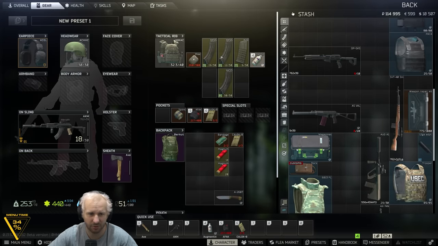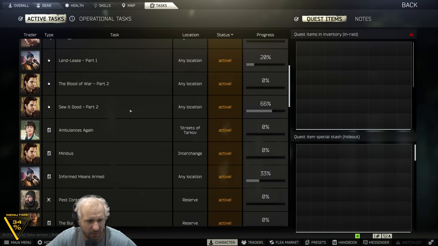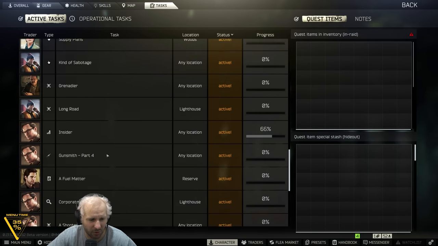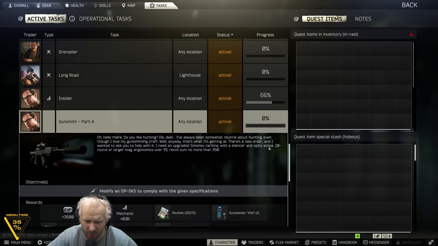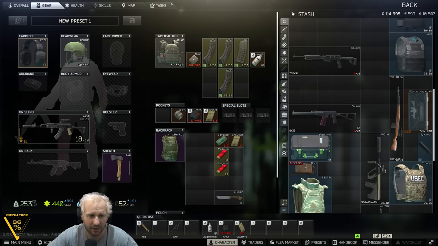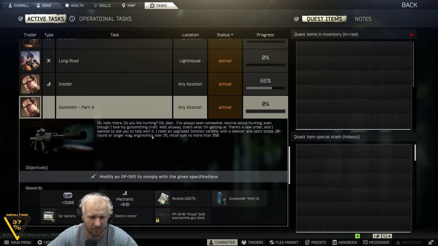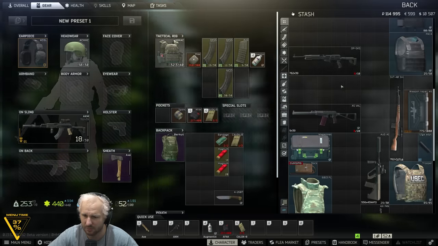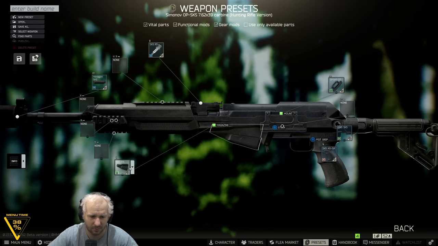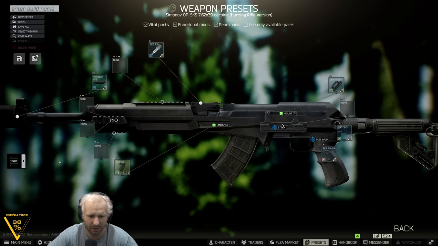I think it's just gotta be suppressed with, what is it? Gunsmith. Could do it using the wiki, but let's just see if I can wing it real quick. Has to have an optic scope, 20 round mag, 35 ergo, 350 recoil. Anything about suppressed? Suppressor. The suppressor. 20 round mag, so that starts that.